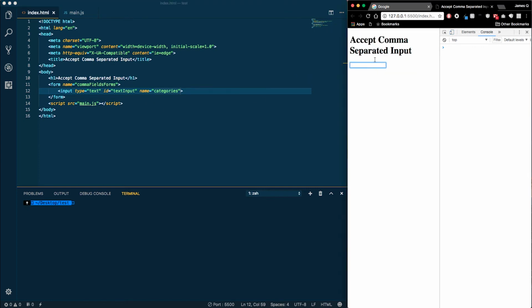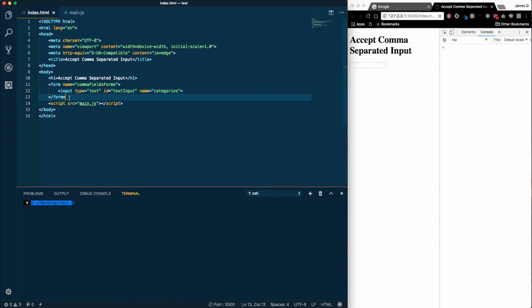All right, so again, we're not doing any styling. You can see the form here. And underneath, what I'm gonna do is basically as we add comma separated values, I wanna add them to a list. So I'm gonna do a UL below with an ID of categories list. And this is kinda coming from the idea of, like, in WordPress, when you do a blog post, you can add multiple categories. In YouTube videos, you can add multiple tags. In GitHub repositories, you can do multiple tags as well. So it's this general idea of letting the user do multiple tags that are comma separated.